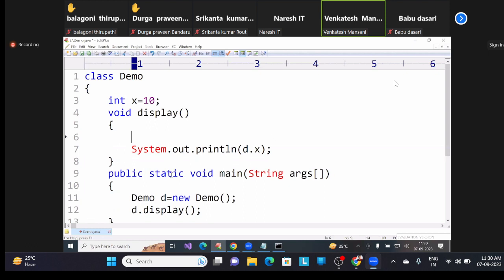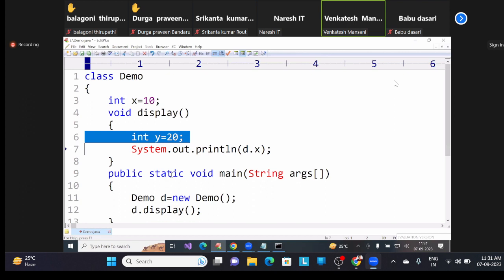Suppose here I write one variable, int y = 20. Is this an instance variable, class variable or local variable? What is this? Display is also a method. Which variable? A local variable inside another method. Is there any note I gave that only inside the main method is called a local variable? What I gave was: inside a method. Display is a method, but why are you giving the answer as an instance variable? Inside a method, I said local.